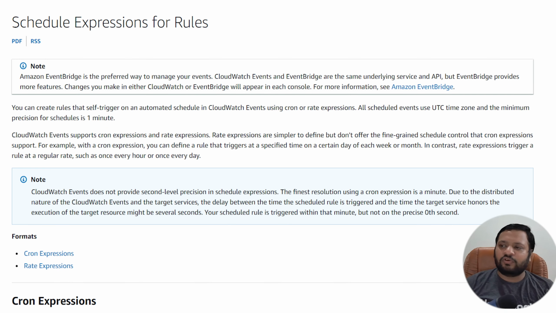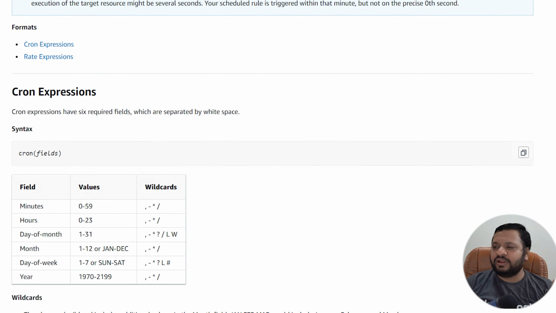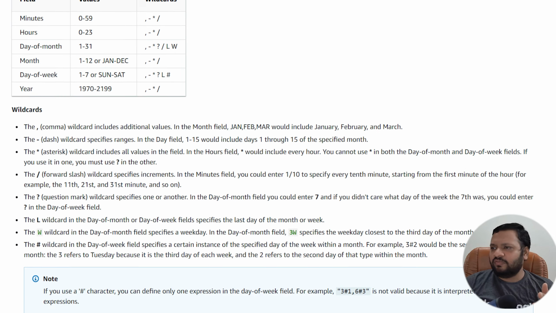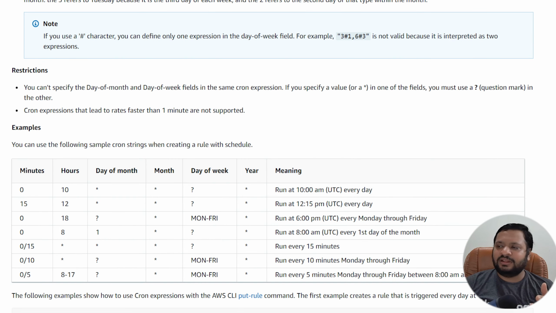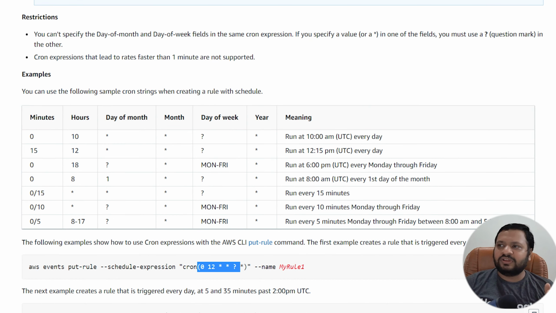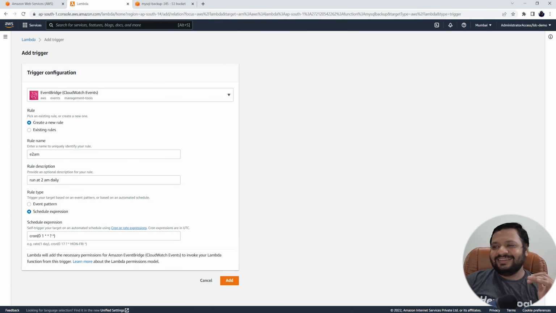You can quickly go through it if you want to understand what are the different options available and how you want to do that. So if you see the cron and then the fields, what are the fields over here, what meaning they have, what wildcards are supported over here, all those are defined quite in detail with some examples. For example, this says this runs at 12 p.m. every time. Okay, so all of those are defined, pretty good documentation, at least on this part.